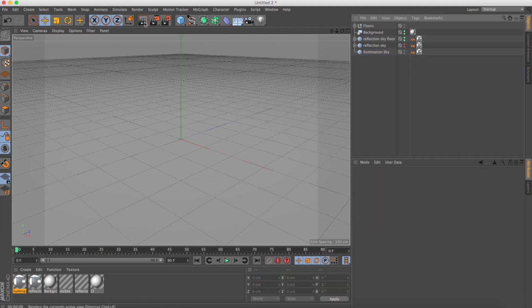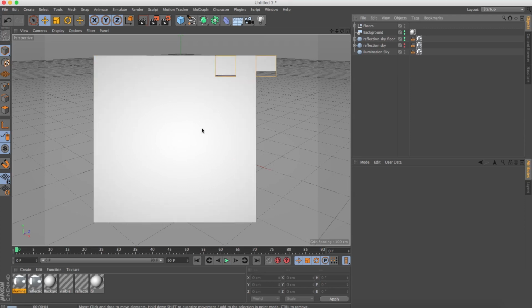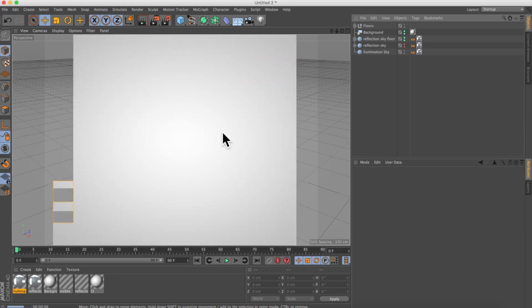Okay, so preview render is very good compared to the HDR Studio.